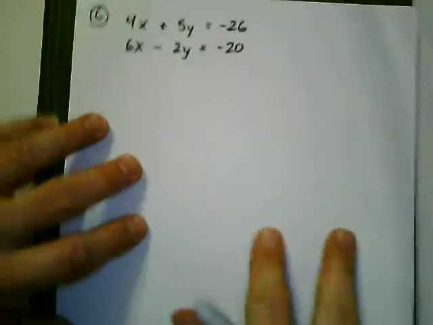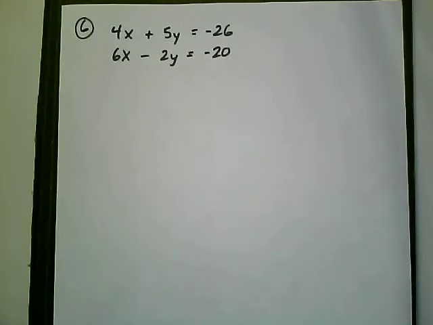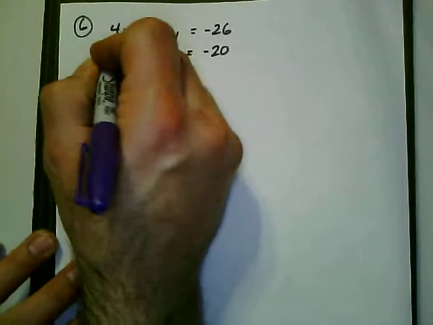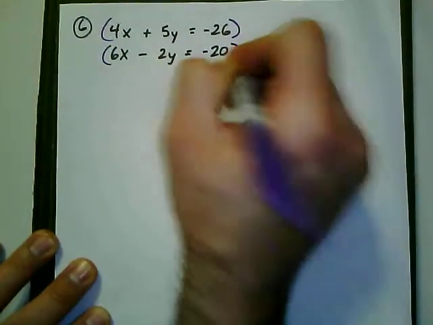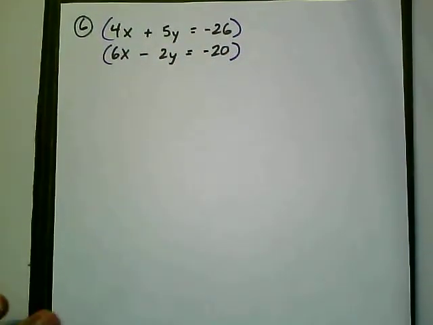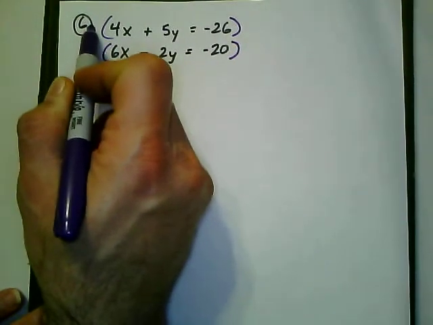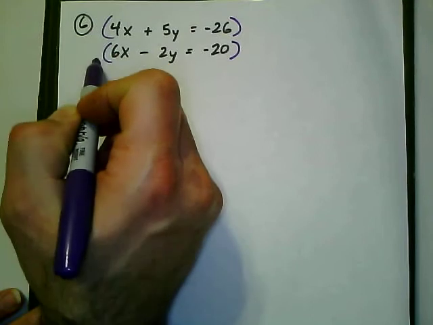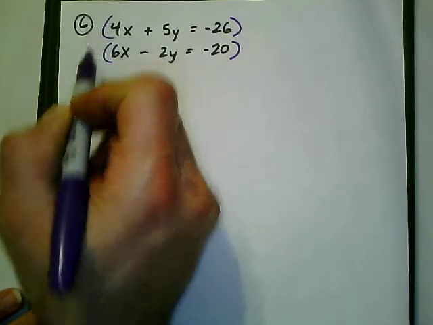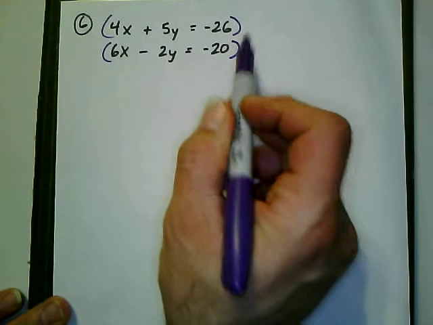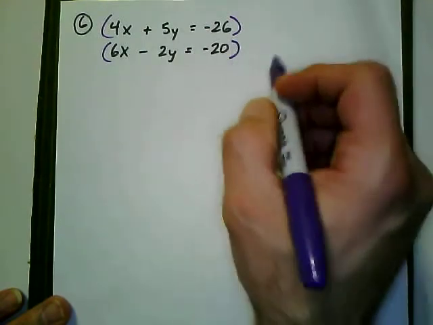So this number 6 is by elimination, which means that we want to eliminate, and we're going to start by eliminating the y because I want you to solve this for x first. So I'm going to put parentheses around both equations, the entire equations. I'm going to take this number, and because I have 6 here like you do on yours, I could squeeze the 5 and the 2 in here, but you can put it on this side as well. So I'm going to take the 5 as it is.